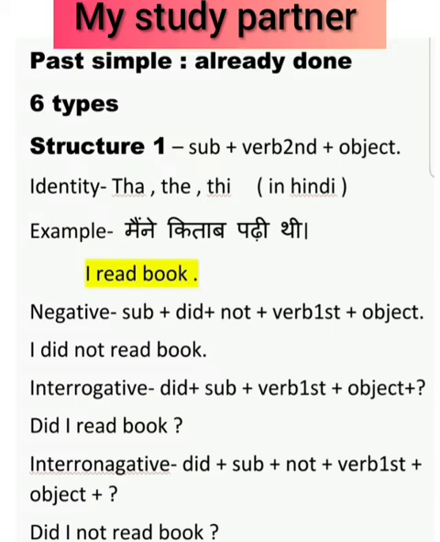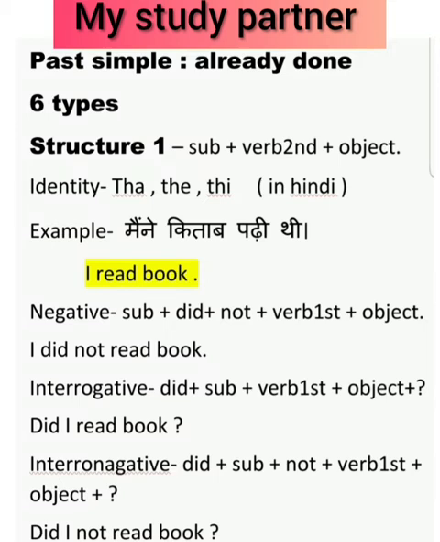As you can see in an example over here, I've written मैंने किताब पढ़ी थी. So the sentence will be subject, verb and object. These three things we are supposed to find out from here. Subject is I, read. Now, it's not "reed", it's "red". It's read, not read. Read, read, and read.